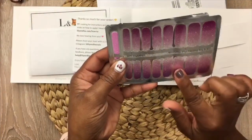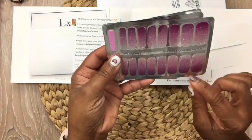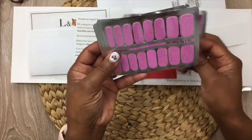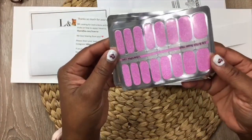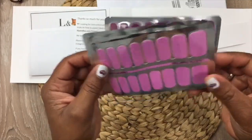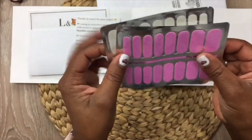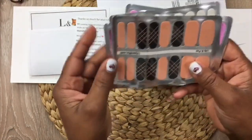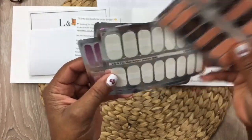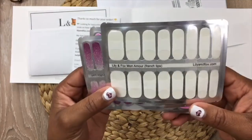And you get 16 pieces in here. Yep. And this, I got this color right here. I thought that was fun. And this has some glimmer in it. The other one has glitter in it as well. I'm not sure if you guys could see that. Then I got this color right here. And then she threw this one in here, which is French tips, the one I could practice with.